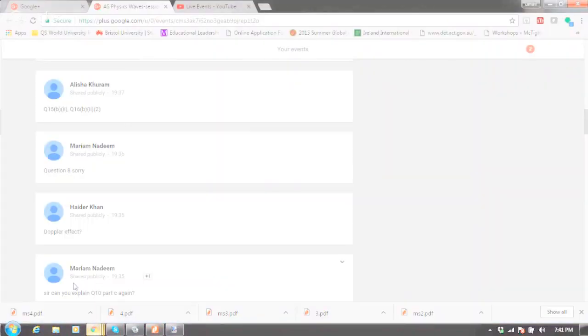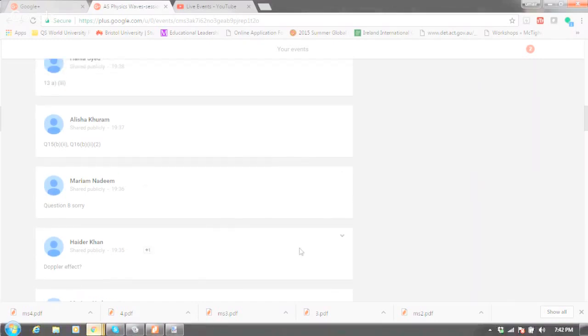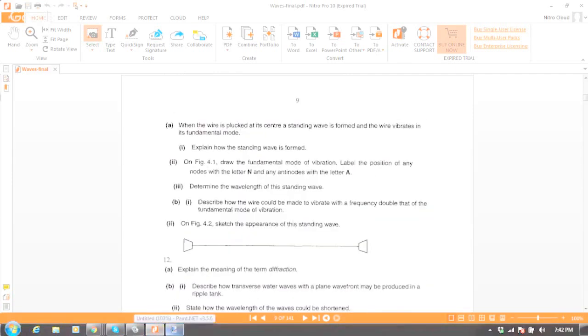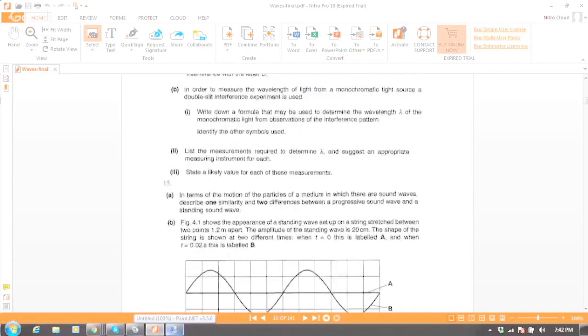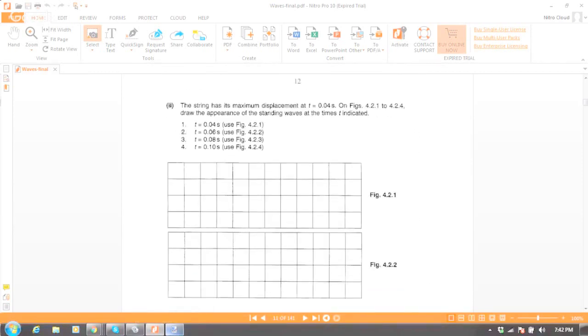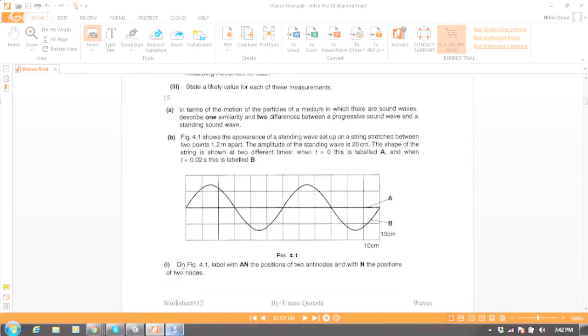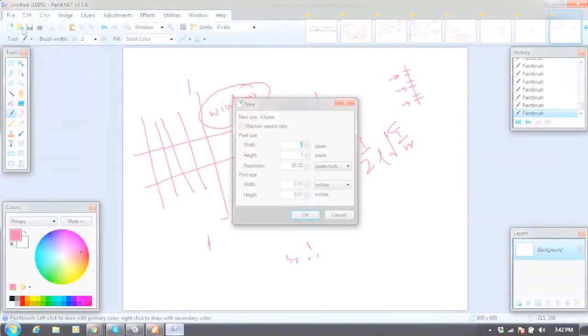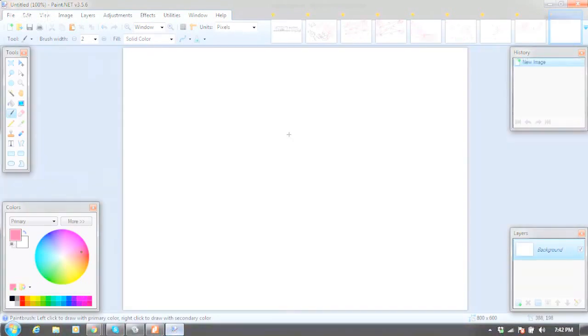Question number 15 B part 2, 16 B part 2. Question number 15 B part 2, let's go to that question. Remember when we did stationary waves, you all know we studied a very basic thing: that in stationary waves the time period is not calculated the way we calculate time period in progressive waves. In stationary waves, we calculate time period like, if this is a string, we should be very clear about how to do it.